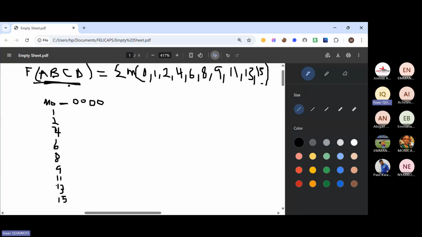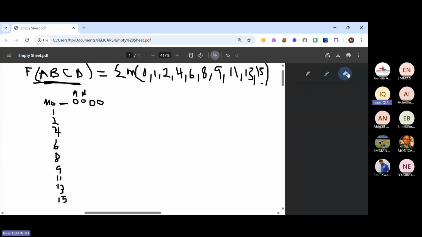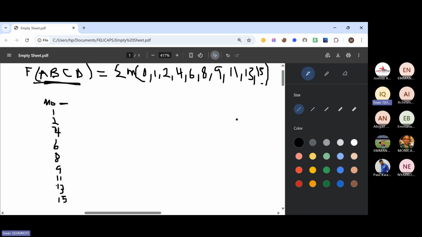And now what are our variables? Our variables are A, B, C and D. Let me do things much more properly so that moving forward we don't struggle. Let me draw this right here.